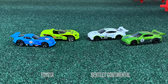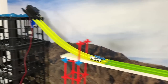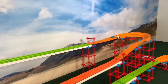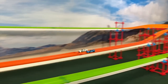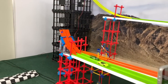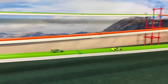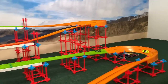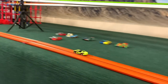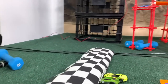Toyota and Bentley Continental. Toyotas on the far side, Bentley Continental on the near and coming out strong through the first straight. The hairpin on the inside line. Ooh, Toyota almost loses footing there on the outside, but gains control, actually slips out through the handoff, but the Toyotas are in very good straights going here to the next hairpin. They are up by many lengths, and through all that loss of control, they were able to stabilize and come across the line very fast.